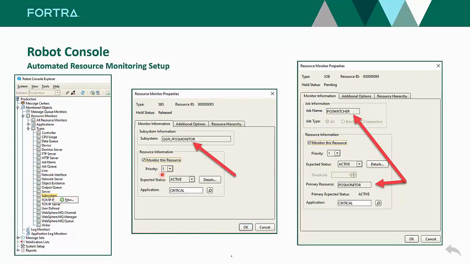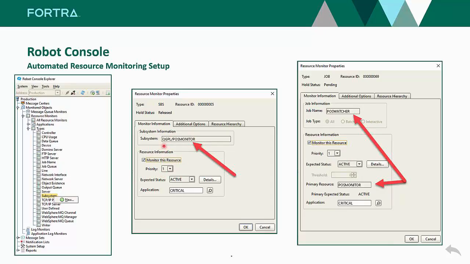You can also set it to 0, which means it won't be checked automatically, but you can use a command, RBC CHECKRESOURCE, in the RBTCONSOLE library to force a check of that at your discretion. For instance, you could put that into a robot schedule job, have it run once a day if you want to. For every resource, you've got a different expected status.